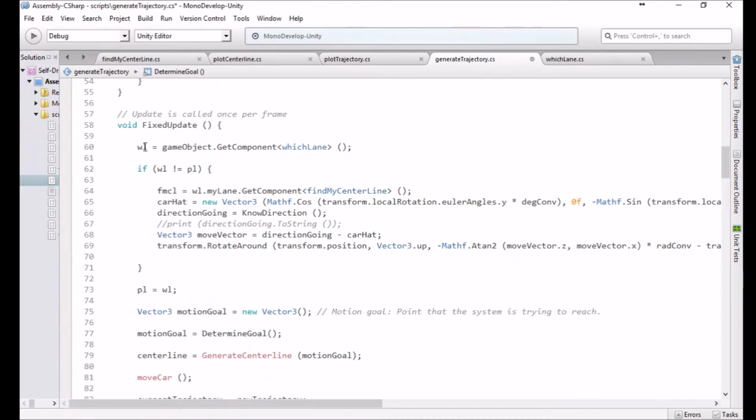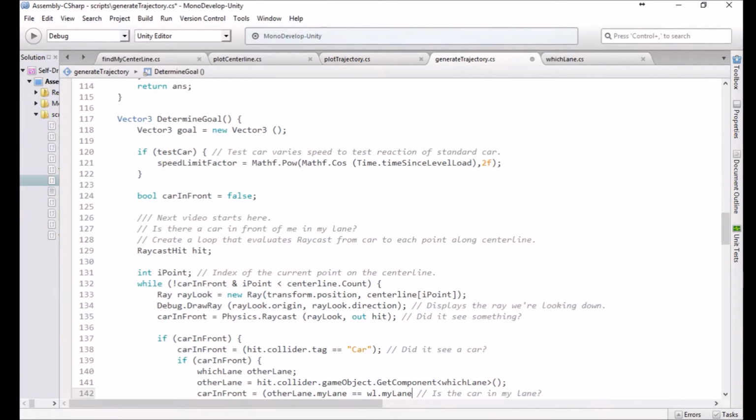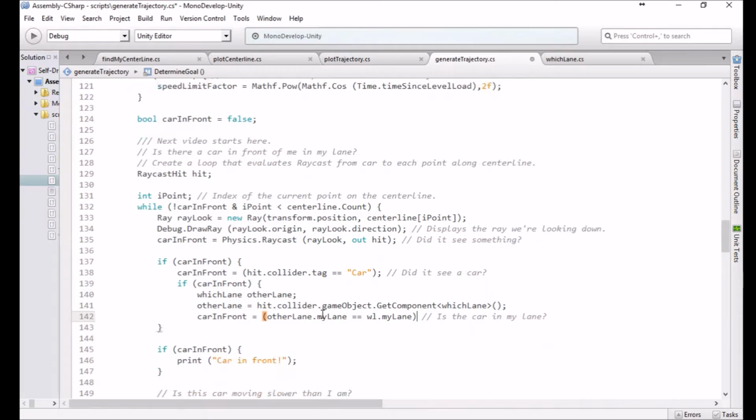Okay, we are storing that as WL dot my lane. So this is the other lane that belongs to the other car. This is my lane, which belongs to me as my car. That answers the question of, is the car in my lane? So that closes up that, closes up that.